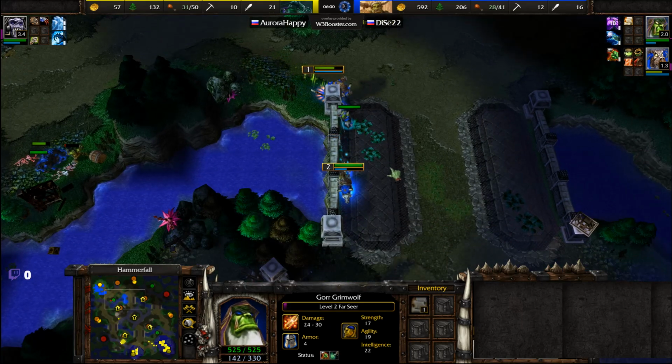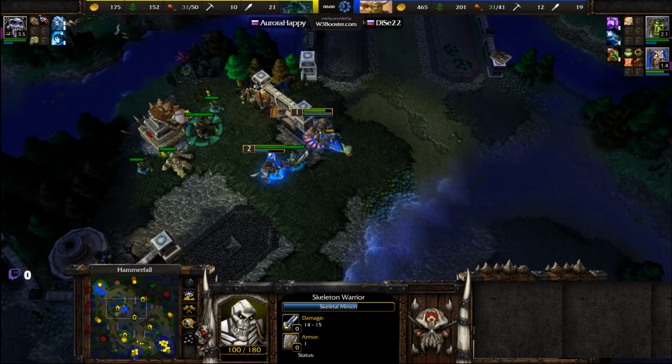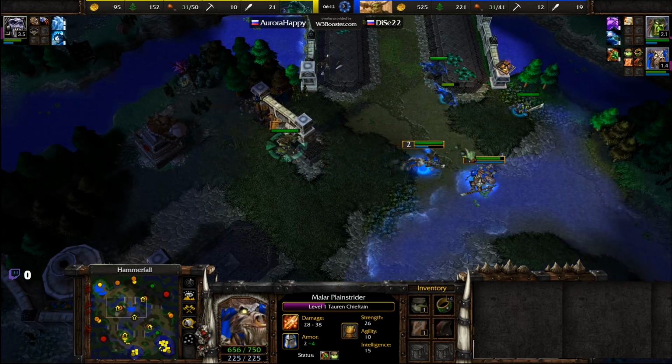Farseer sitting at level 2 now. Tauren Chieftain sitting at level 1. A plethora of items. Skeletal Minion out here on the battlefield. We're going to see a little bit of damage go down onto that Skeletal Minion. 1 or 2 more shots should be enough. There it goes as the Tauren Chieftain pulls back away here.